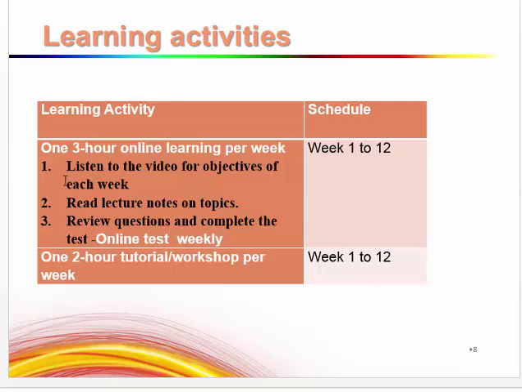Step 1. Listen to video for the weekly objectives and instructions. Step 2. Read lecture notes on individual topics in a way of divide and conquer. Step 3. Answer questions and complete online tests. You will obtain 2 marks each week. For workshop, you attend a 2-hour class to discuss with your tutors and lecturer weekly. Please make sure that you have completed the weekly online lesson in order to get the assessment weighting of 20%.